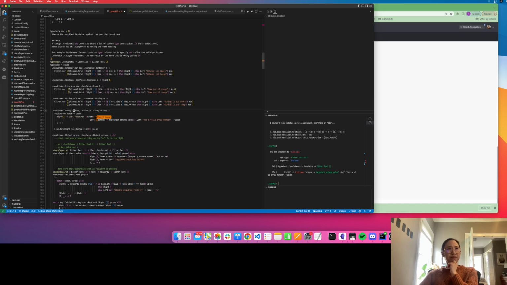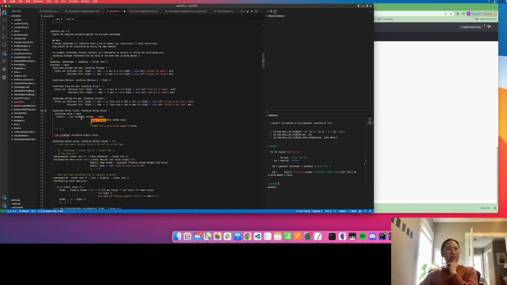If it's a left, then we keep going and try to type check the next schema. And if it's a right, then we return it. We're done.